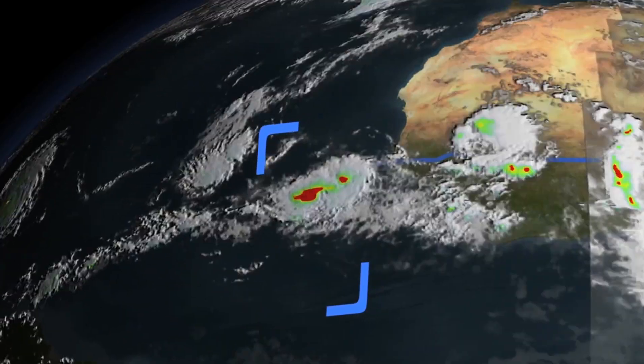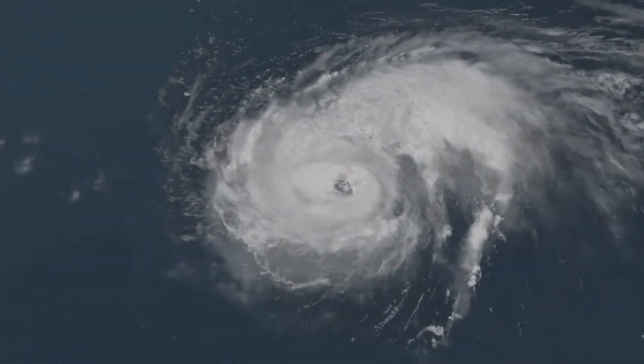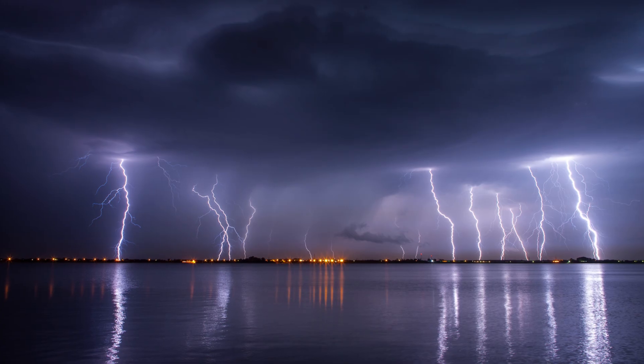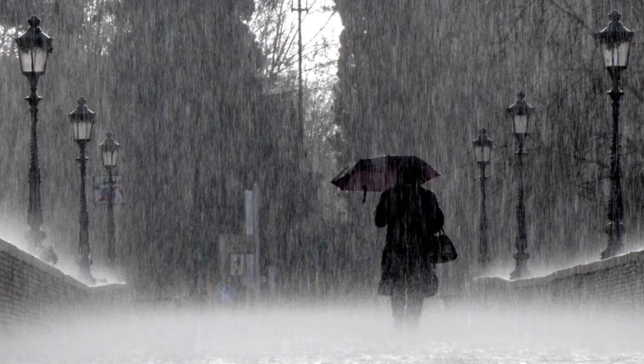The thing that makes hurricanes different is they need winds that blow gently high up in the atmosphere, and winds that blow more strongly near the surface of the earth. Here's an analogy: picture a hurricane like it's a bucket — it needs to stand straight up. If the wind begins to blow stronger high up in the atmosphere, that bucket will topple over. When a thunderstorm forms, it's a result of a lot of vapor that accumulates in the air, which causes the clouds to be heavy, and then it begins to rain.